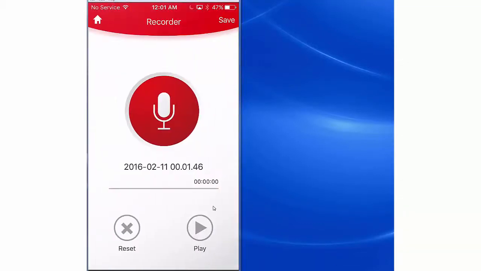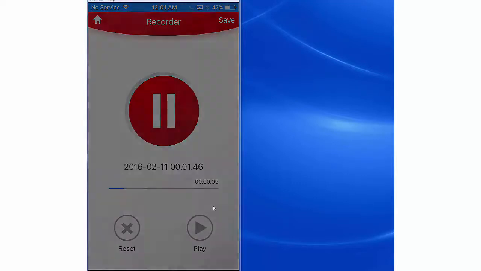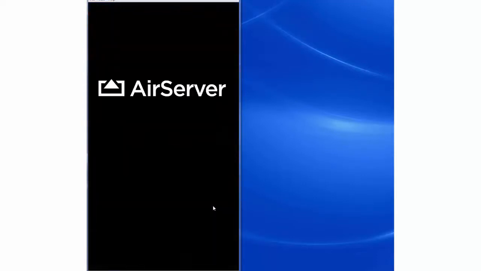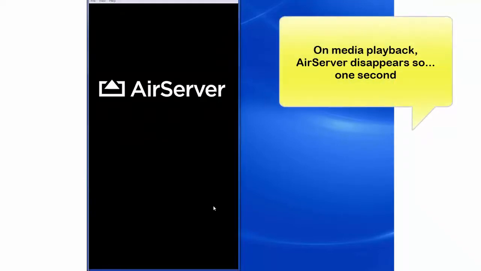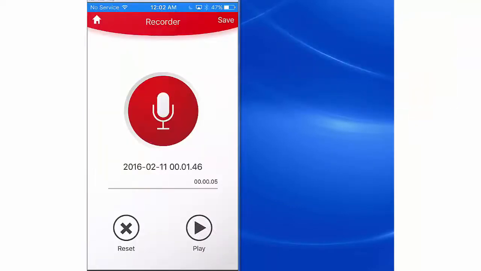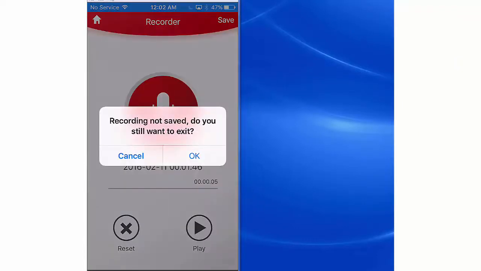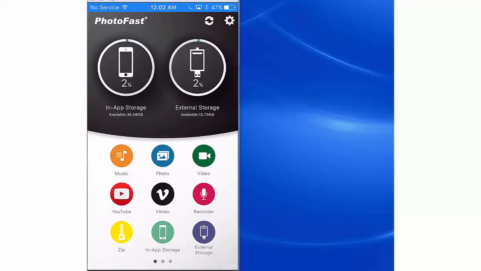The recorder, basically a voice recorder. If I hit record, testing, 1, 2, I can play that back later. But once again, the screen recording software doesn't really like that. So I am going to back out of there and go back to the main screen. Okay. Do you want to exit? I don't have a yes or a no here. I have cancel and OK. So I'm going to assume that cancel means leave, and it looks like it does.